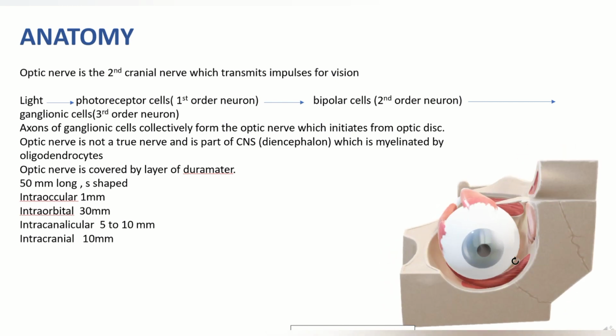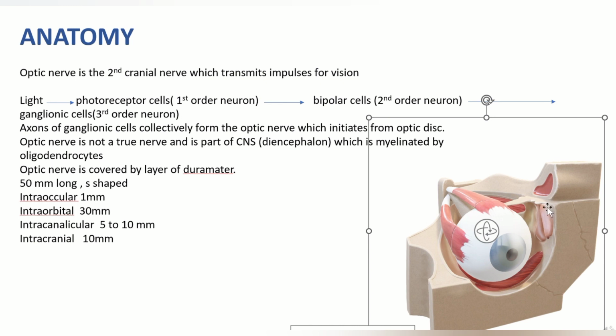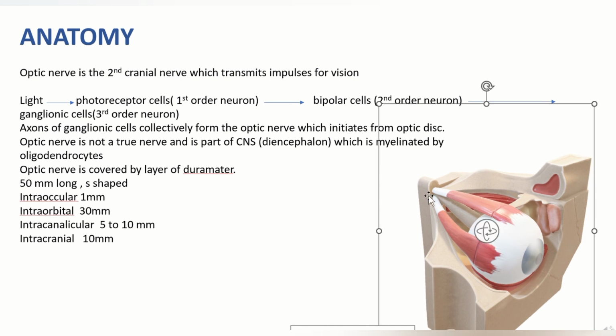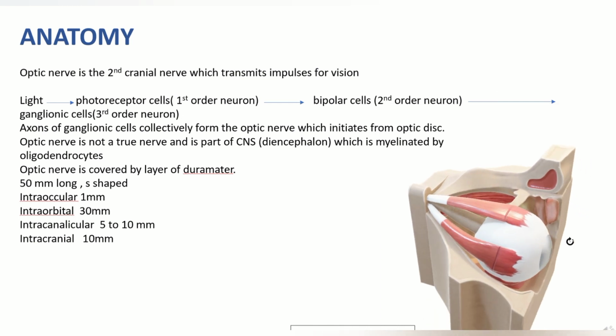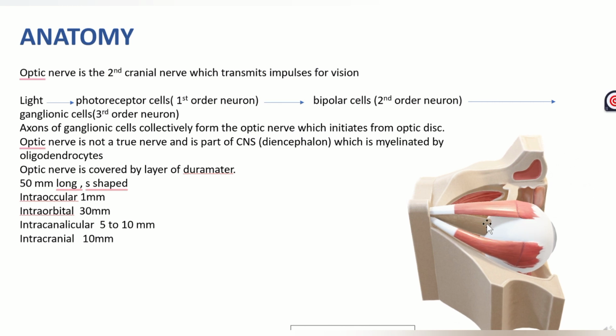As I have talked about already, in this picture you can see the eye in the orbit, and the various orbital muscles which are inserted from the annulus of Zinn and attached to various parts of the eyeball. At the back of it you can see the eye with the optic nerve originating from it, and from here it goes to the brain. This part starts from the optic disc and pierces the choroid and the sclera, and then from the back of the eyeball it becomes continuous with the intraorbital part.